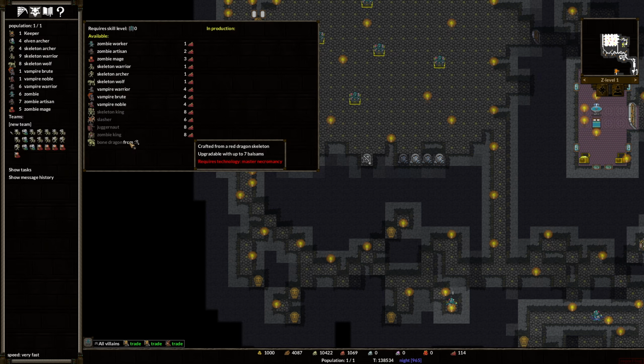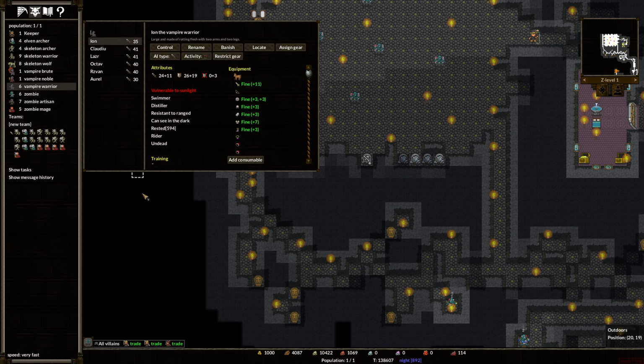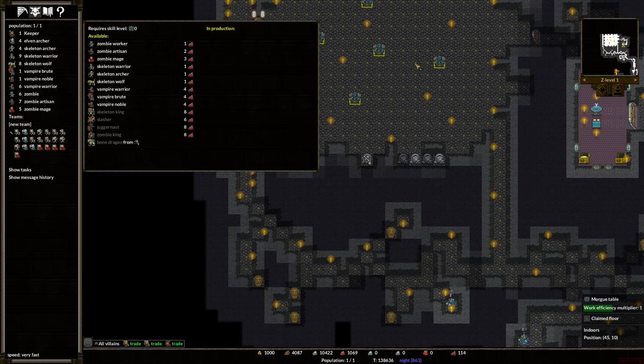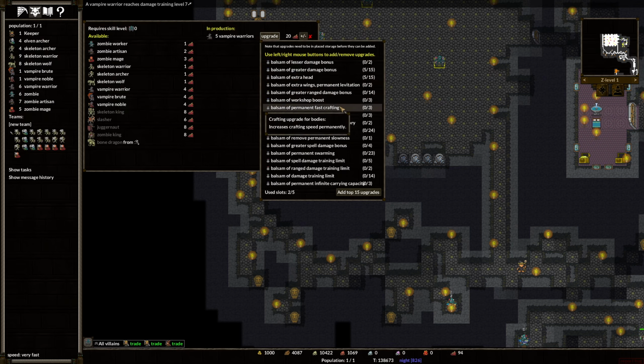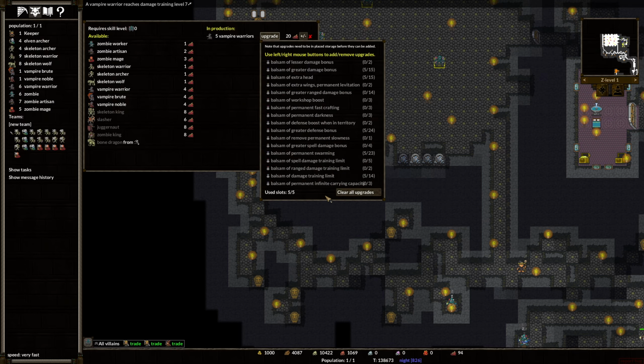Oh, my gosh. Okay, clearly we're going to need to get Master Necromancy. That is so cool. Let's take a look at our... Now, why don't we have more warriors? I thought we... Oh, I only made 5 because we didn't have the balsams I wanted. So, now we need greater damage bonus. Let's do extra heads for them. Let's do greater defense bonus, swarming, damage training limit. Yeah, so they get extra heads instead of extra arms.